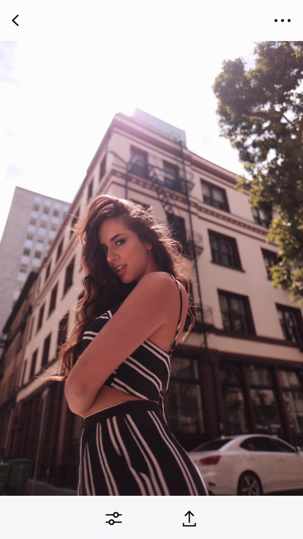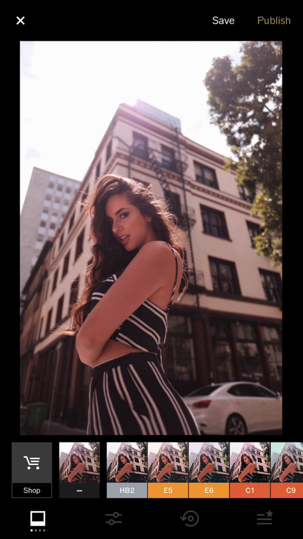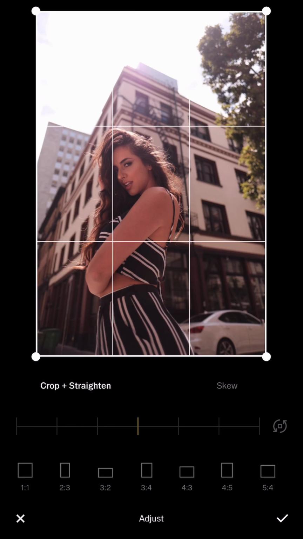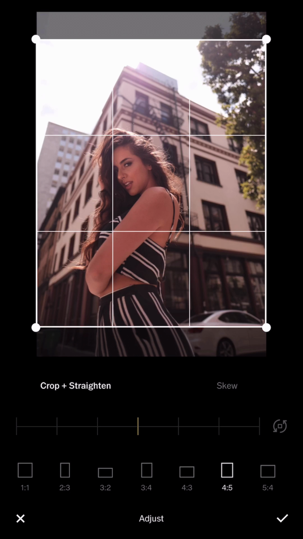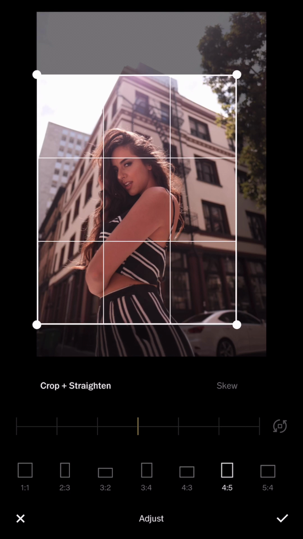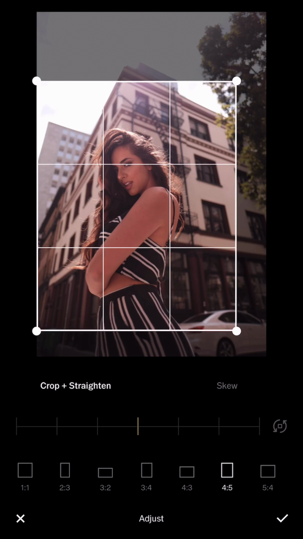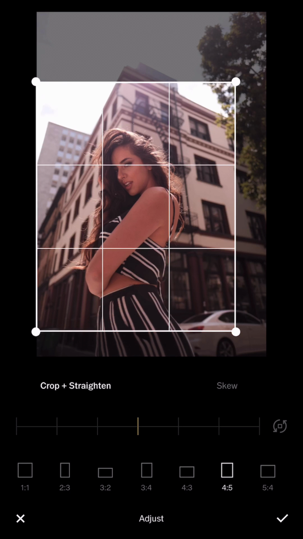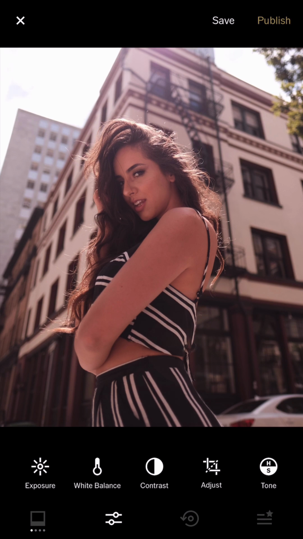Yep. And the next one, Lauren, from my shoot with Lauren in SF. So I'm gonna reduce a little bit, but I want to keep most of the building in the background because the building is nice.